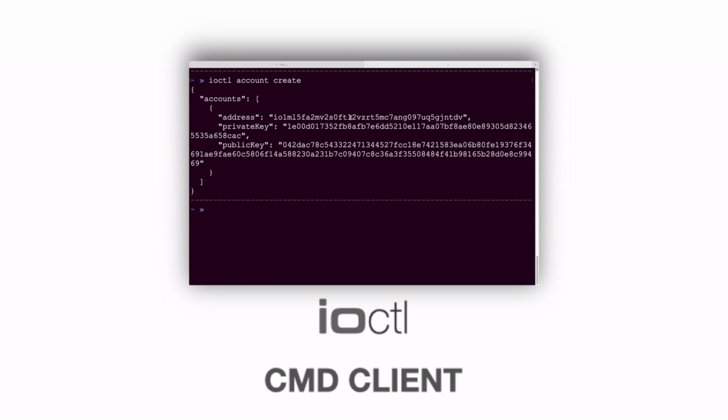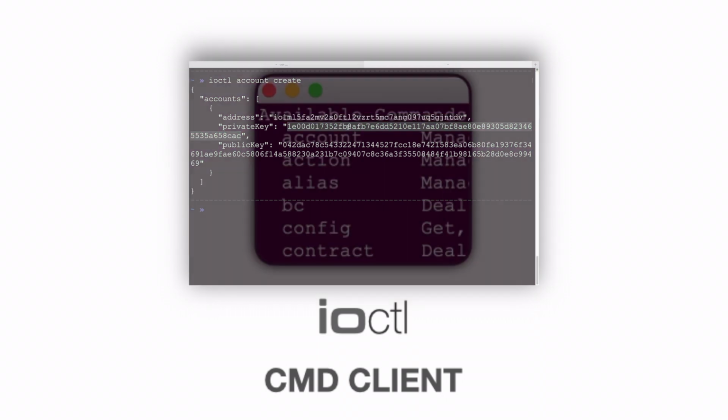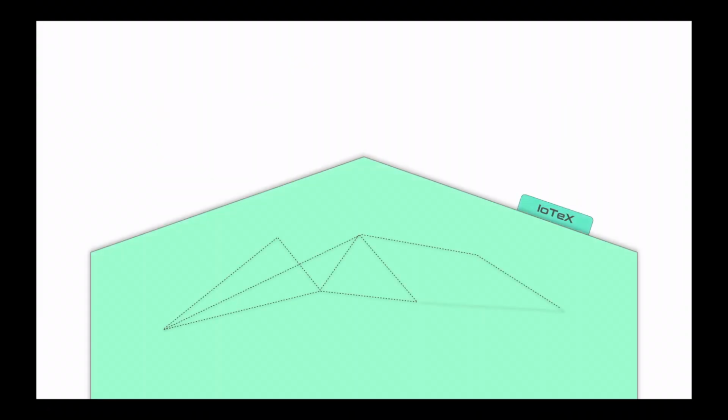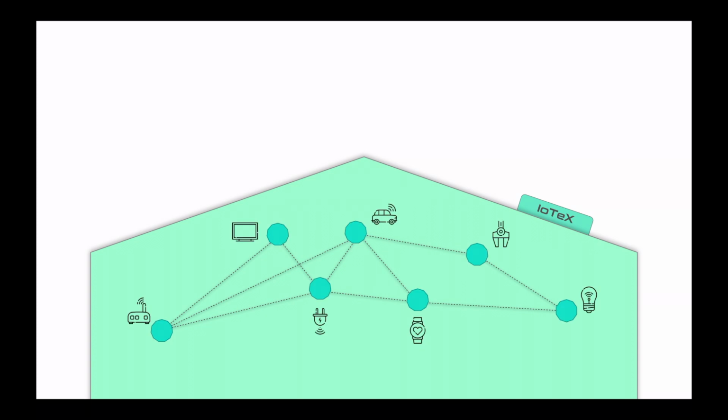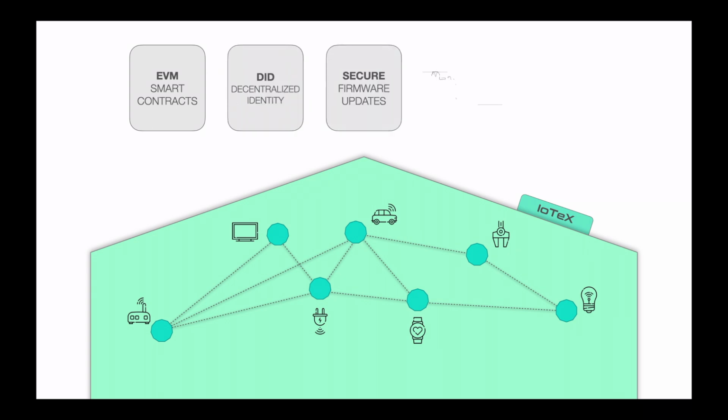Before we dive in, let's have a quick introduction about IoTeX to set some context. IoTeX is a blockchain platform designed for the Internet of Things. The foundation of IoTeX is our fast, secure, and scalable blockchain that is EVM compatible for Solidity-based smart contracts. Additionally, IoTeX provides IoT-oriented middleware and developer tools for decentralized identity, secure hardware integrations, verifiable data, and much more.